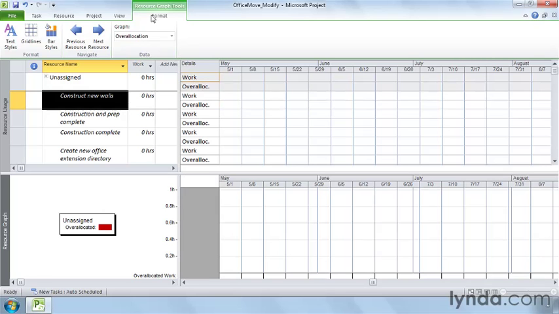Project has several views that help you see resource assignments and resource over-allocations. You can filter views or show different fields to help you decide how to reallocate resources. The best way to look at assignments is to display a view like resource usage in the primary pane, so you can see the big picture of a resource's assignments. Then you can display another view like the leveling Gantt or the resource graph in the Details pane to dig deeper and figure out a solution.